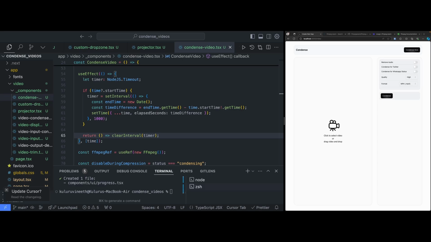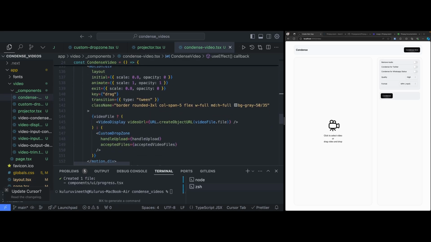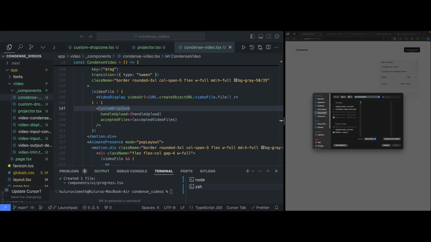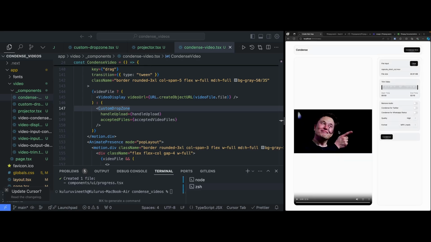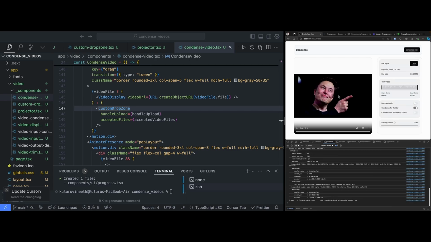And now if we try to perform the code logic, it should work just like we expect it to work. So I think pretty much everything is in place. Now let's test it. I'm just uploading this video here. Now I want to condense it for Twitter. I am also logging to the console, so I can show this. Click on this.